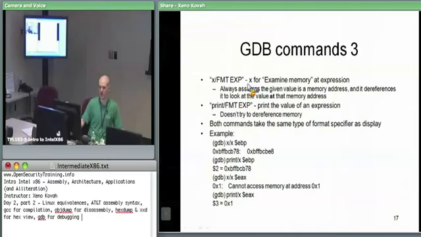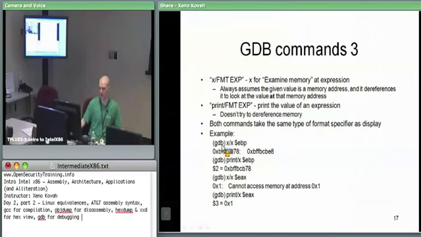And so there's X, which dereferences this expression and goes to memory there. And then there's print, which doesn't dereference it. If X is move, print is LEA, it doesn't go to memory. So you can give some calculation, like your expression may be EBX plus EAX. So print /X EBX plus EAX, and it'll just add those together and print out whatever the result value is.